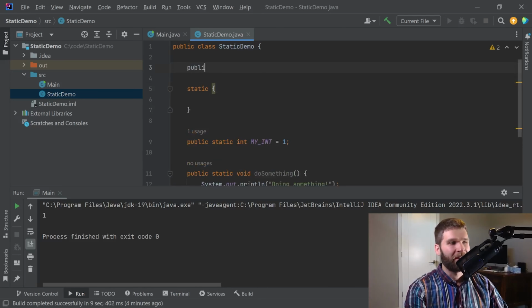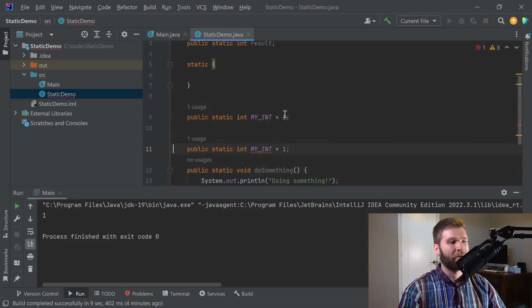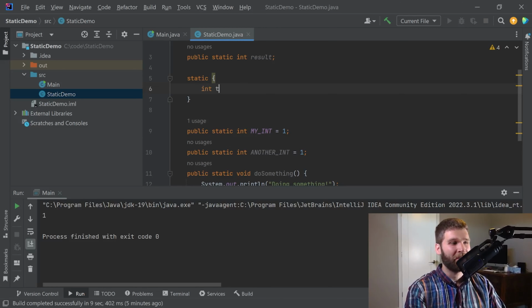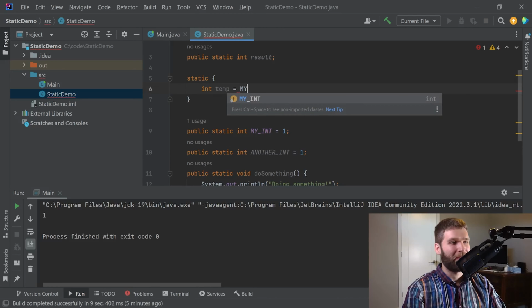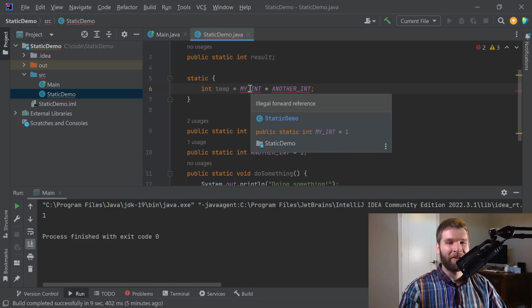Let's say that I've got a public static int result, and I've got a myInt, and then I've got another int. So what I can do here is I can say temp equals myInt times another int. And oh, whoops, this is actually something I should talk about. What I'm doing here is illegal syntax because it's saying that I have a forward reference.